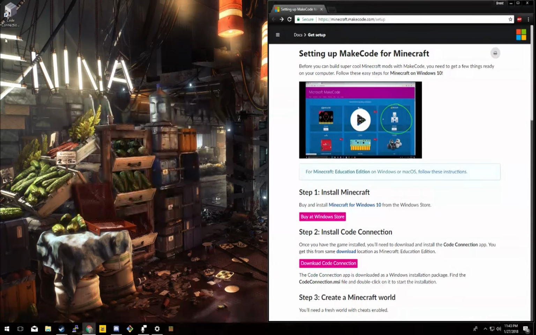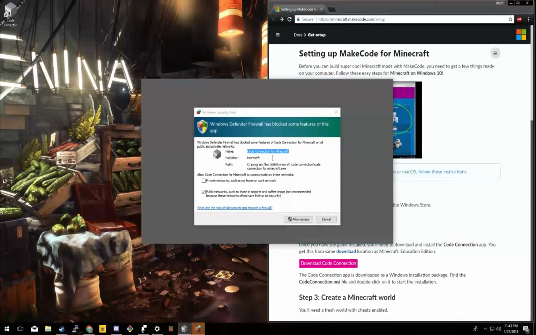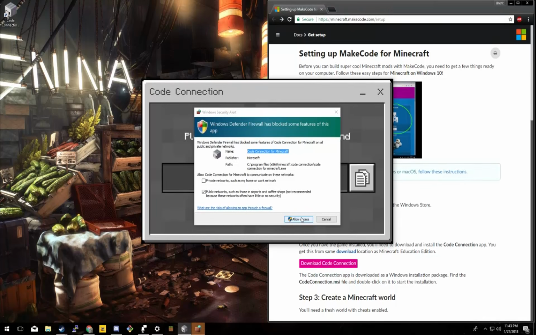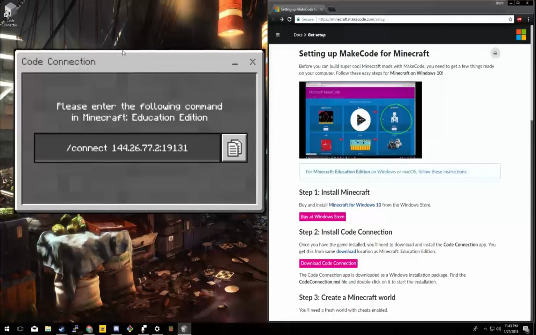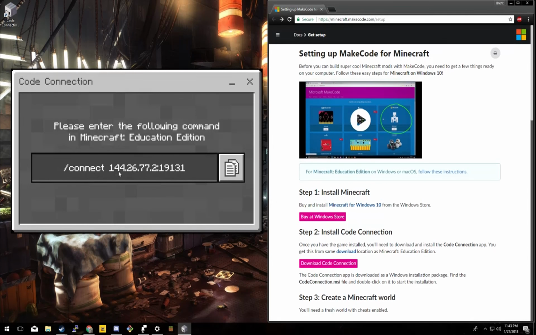Once that is installed, you'll see it up in this left-hand corner. It's a little villager-looking thing. It's technically the robot that you will be controlling. So we'll hit Allow Access from our firewall, and you'll see this /connect. This is actually an IP address. If you do any networking in school, or at home, this is an IP address, and this is a port. It's not really important that you know that. I'm just giving you a little tidbit of information.